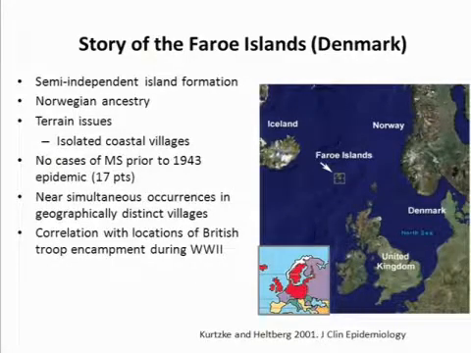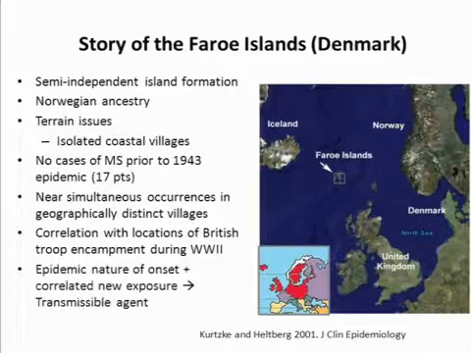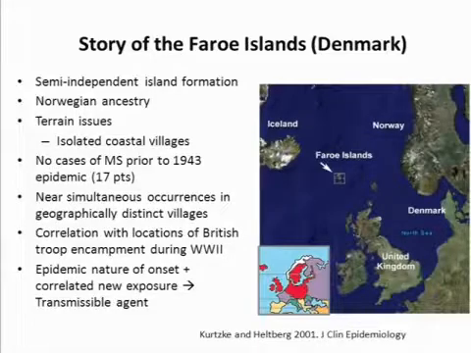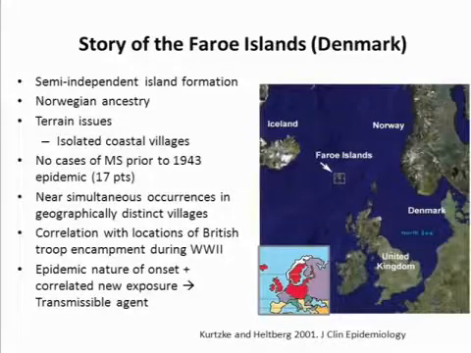But what it did correlate with was British troop encampments, and those guys were getting around, right? They had boats, they were getting around. And this epidemic nature of onset with this new exposure to British troops was highly suggestive of a transmissible agent. So to answer that question, could this be viral? That is a potential, and this is a very interesting population within which to study that.